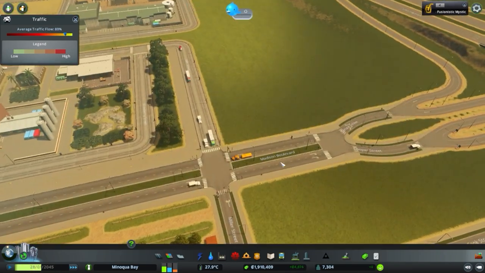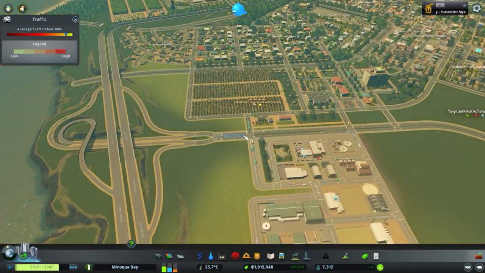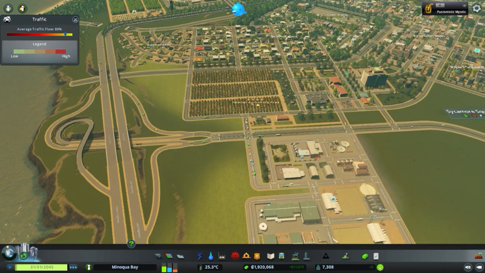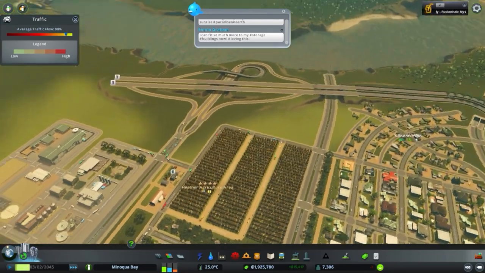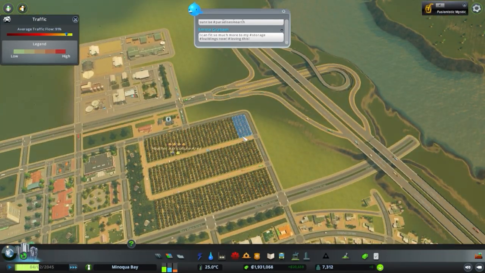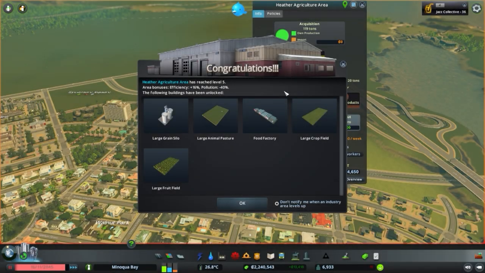Ooh, I am worried, though, just because of where this intersection is, that it could interrupt our traffic flow later on down the line. I don't know. We'll see. We will see. But in the meantime, we are going to wait and let our farming industry hit level 5, and we will be right back. All right. Our farming industry just hit level 5, which unlocks the large grain silo, the large animal pasture, the food factory, large crop field, and the large fruit field.